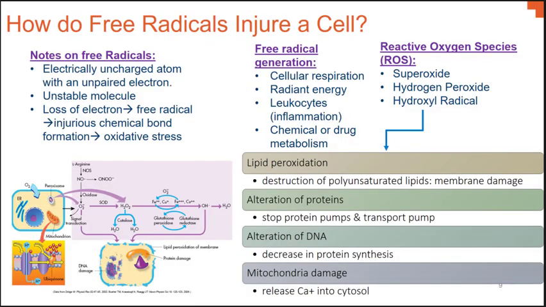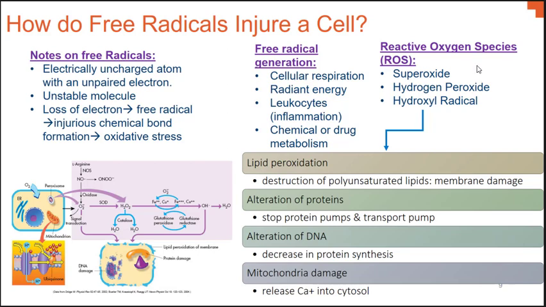Now let's go back to the different methods of cellular injury. We just spoke a lot about hypoxia and its role in damaging the cell. But what about free radicals? So that's our next topic. And a very important mechanism of cell injury is injury that's induced by free radicals, especially by what are called reactive oxygen species, or ROS. And there are many types of radicals, but those of most concern in biological systems are derived from oxygen. And so they end up being collectively referred to as reactive oxygen species.